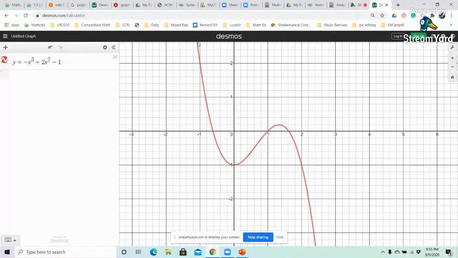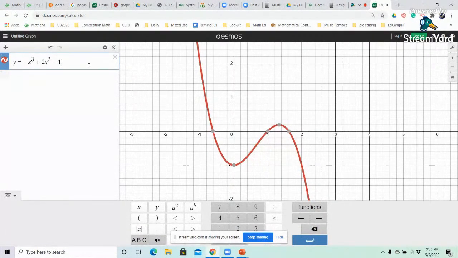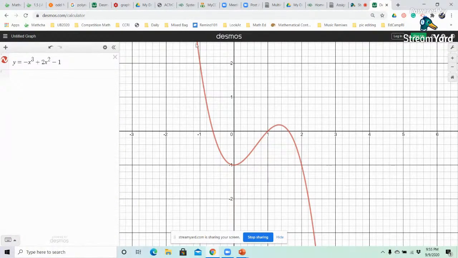The book mentions it, and I'm going to mention it here. Unless there's an endpoint on the graph, or you can clearly see it comes to a stop, it is implied that if there's no arrow here, we assume that this is going up forever, right? It's just that most programs, even the ones a textbook publisher uses, don't put arrows on here. Maybe that's something you can do, become super rich. Just develop a program that creates graphs for textbooks or online texts that have little arrows at the end to represent going on forever. But if there are none, we assume that it is, okay?